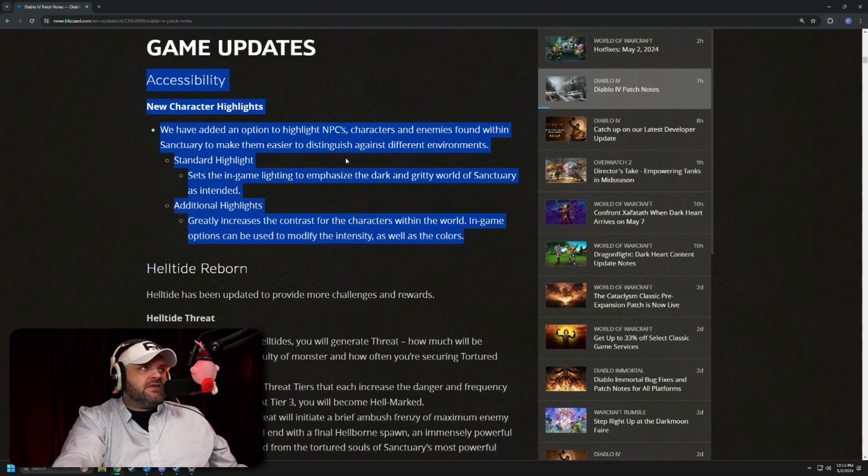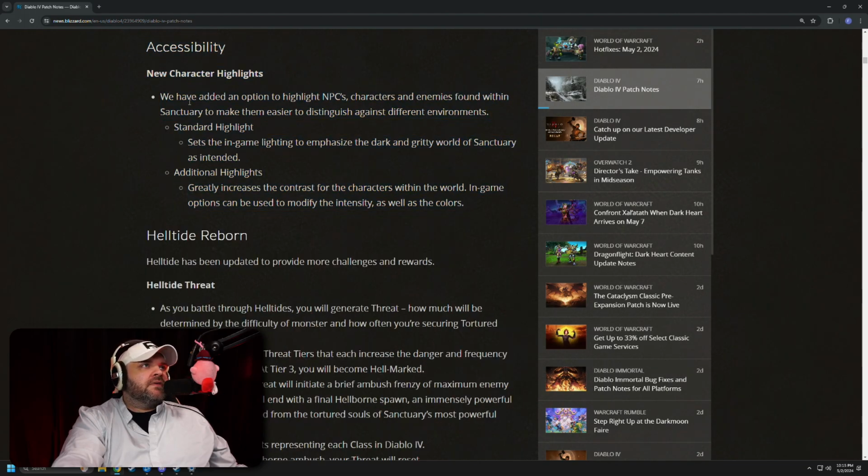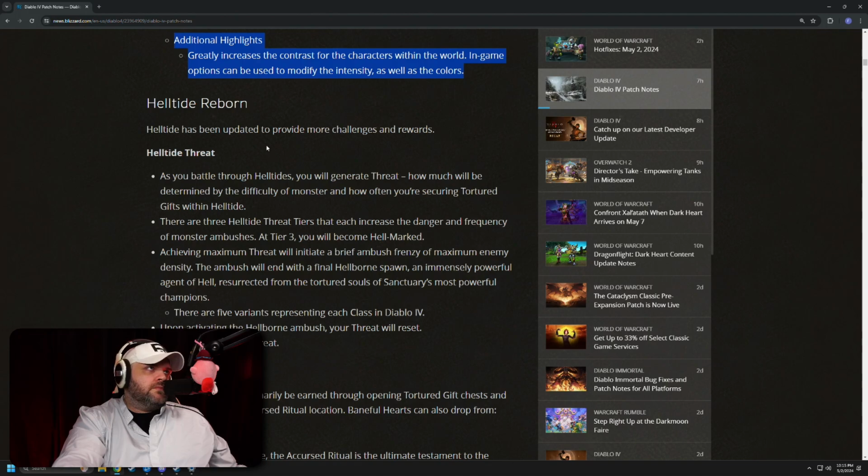All right, so they changed some accessibility things here. They added an option to highlight NPCs, characters, and enemies found within Sanctuary to make them easier to distinguish. This is a positive thing. It's always good to be able to know what's going on. Additional highlights greatly increase the contrast of the characters within the world. In-game options can be used to modify the intensity, as well as colors. Cool. Now everyone can glow blue.